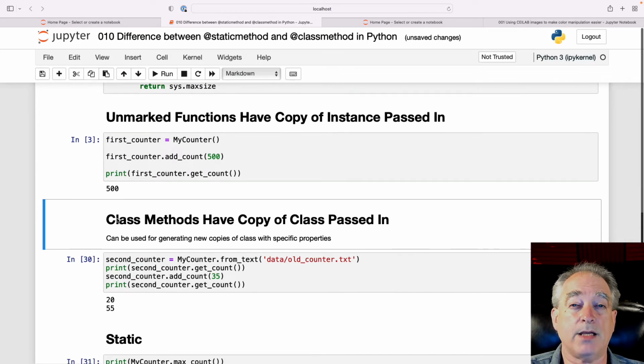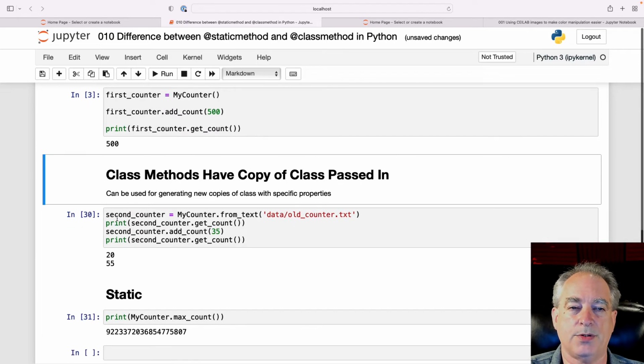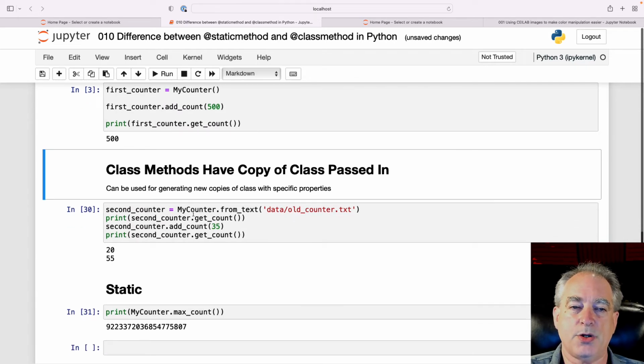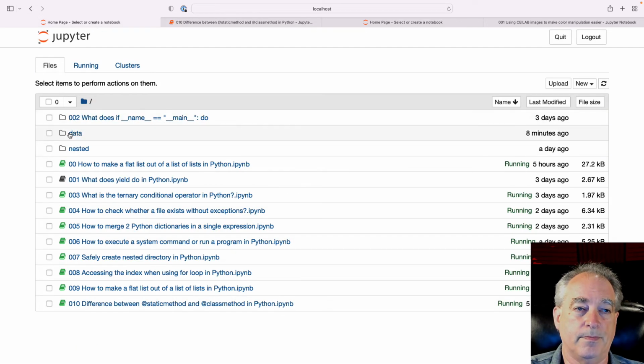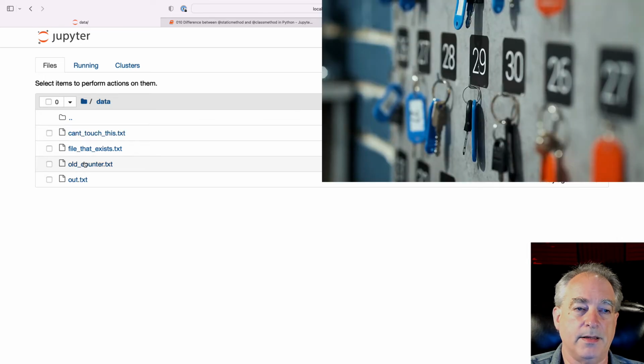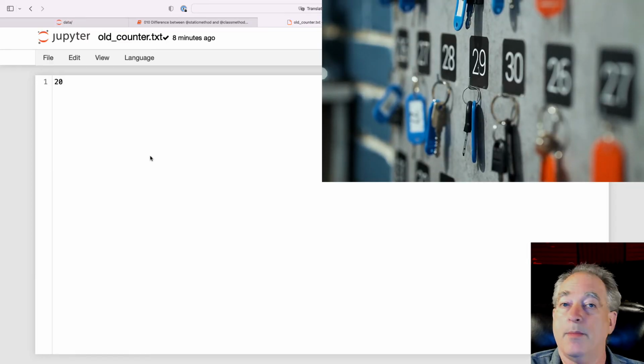Okay, so now let's talk about and show some examples with class methods. So here I'm going to call myCounter.from_text, and I'm giving it a string that points to a file that I created. Now in that file, all I've got is 20, the number 20.